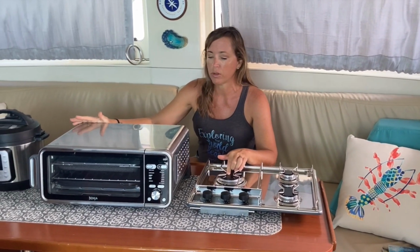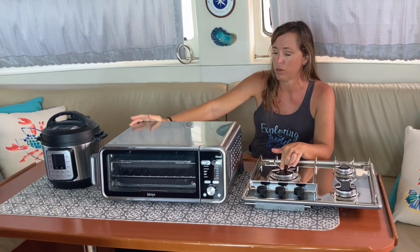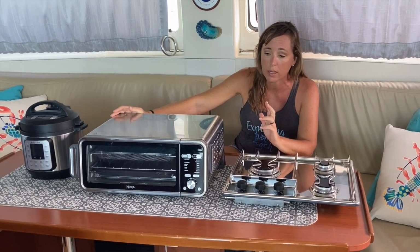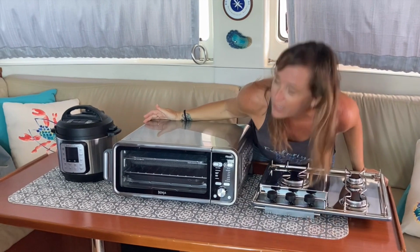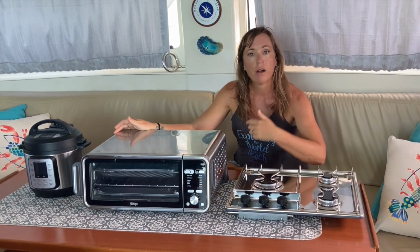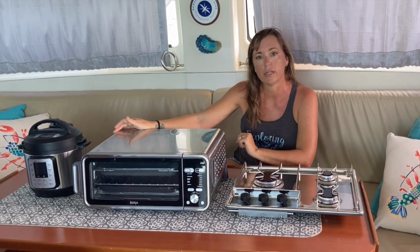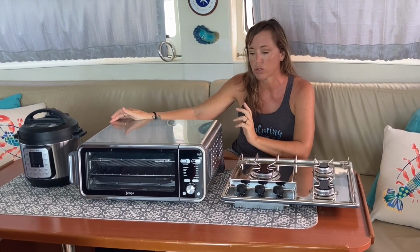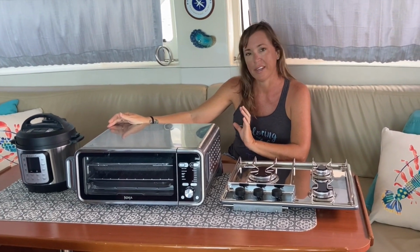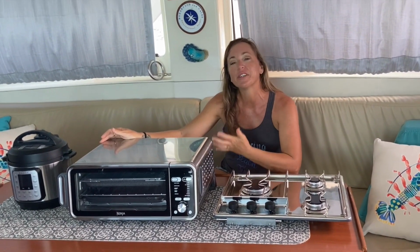For the oven, we're going with a Ninja Foodi, a newer model that does air frying, convection baking, fast baking, like 11 different things. It does so many different things. We've tested it out. It works with our solar and our inverter and our lithium, and it's great. It doesn't draw very much. Well, okay, it draws a lot, but it cooks really fast, so it's fine.